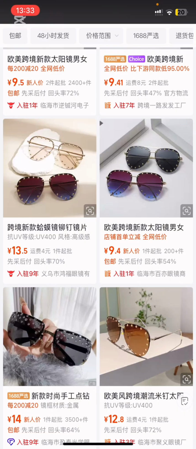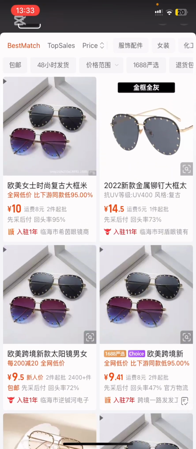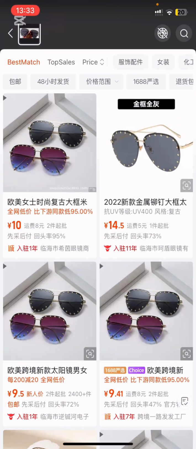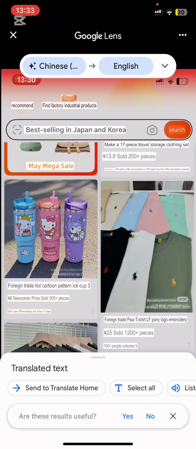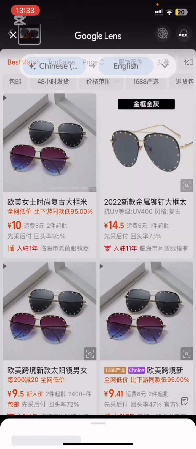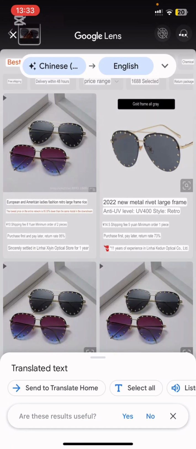So if you need to find out a bit more about a certain product, or at least the selected product, you can translate before scrolling individually to the different seller pages. So you can just take a screenshot here, go to your Google Translate. Let's close this off and then upload another picture. So this is now just translating the individual product listings.